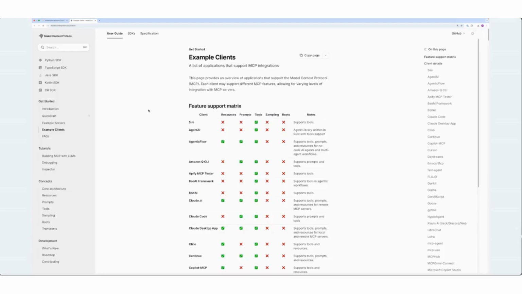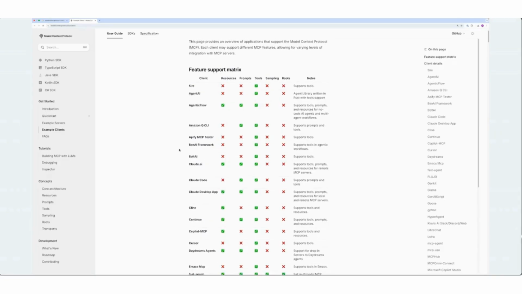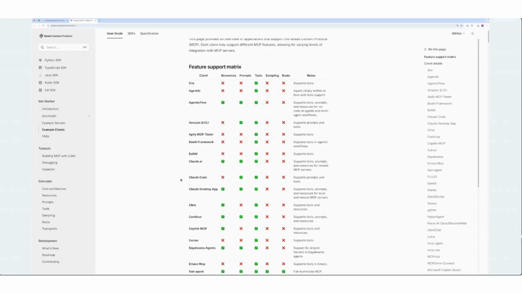Over here on the Model Context Protocol documentation, we can see a list of applications that support MCP integrations. And a lot of this should look relatively familiar. These are some of the primitives we've explored, like resources, prompts, and tools. And in the last section, you'll learn a bit about sampling and roots, other powerful primitives that are on their way to getting more and more adoption. As you can see here, there's quite a range of applications, from web applications, agentic applications, command line interfaces, integrated development environments that support the Model Context Protocol.